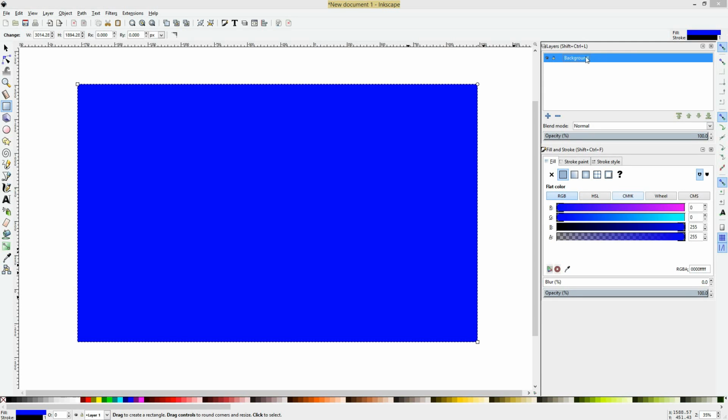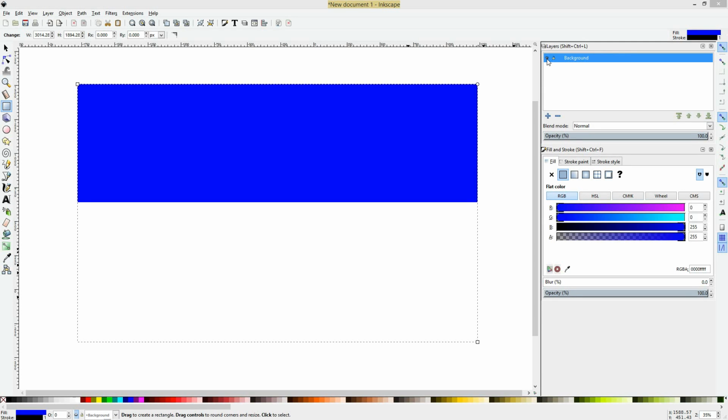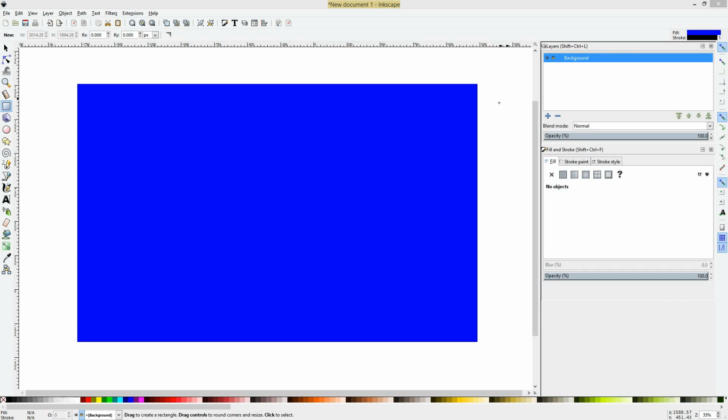When you have a layer, you can hide it and you can lock it. When it's locked, you cannot do anything with it. When you unlock, you can play with it and everything. So we have our background here. For now it's blue, and if you want to change it, you can. Now we've created an object in my picture.